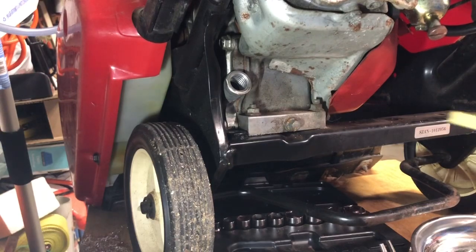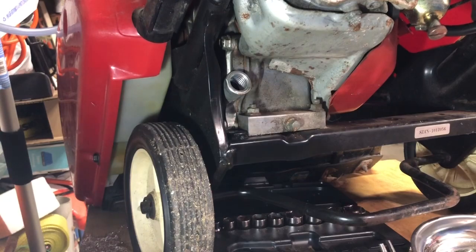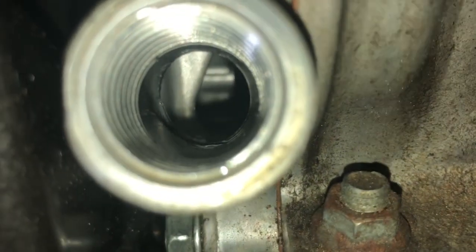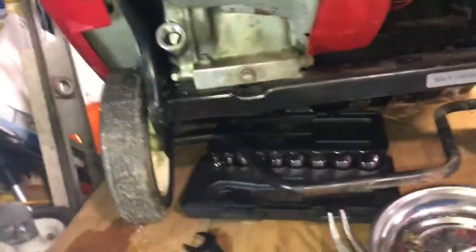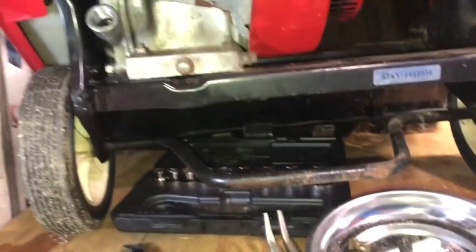See, good thing we didn't run it. There's no oil in it. No, I didn't purposely do this just for video purposes. Just happened to have no oil in it for some reason. So, in that case, we'll finish doing an oil change, if that's what it might need.